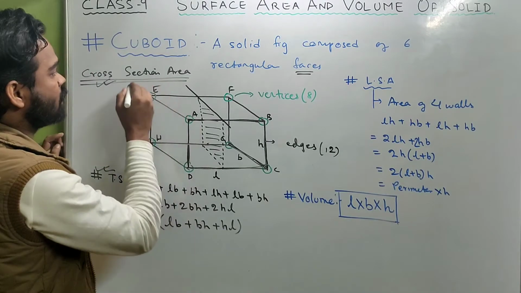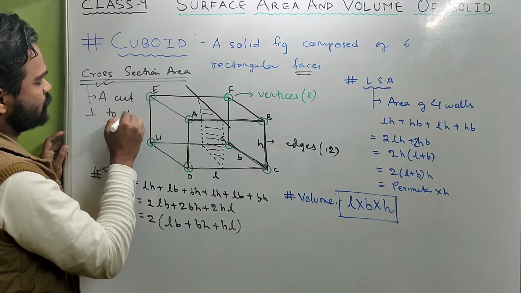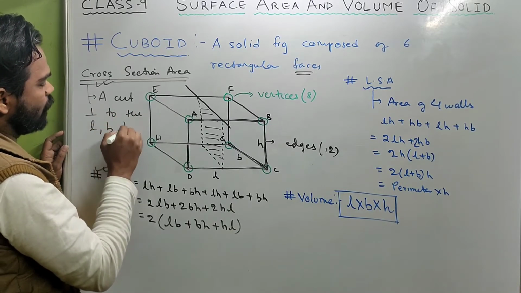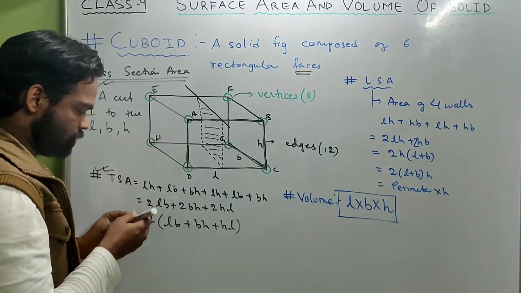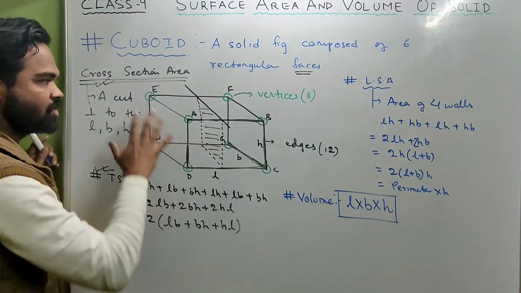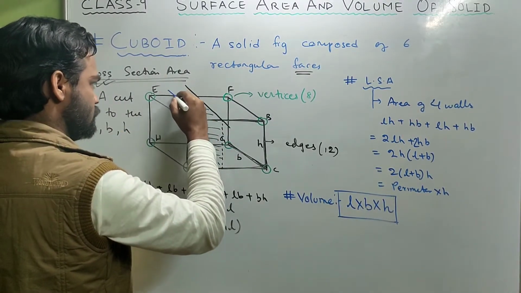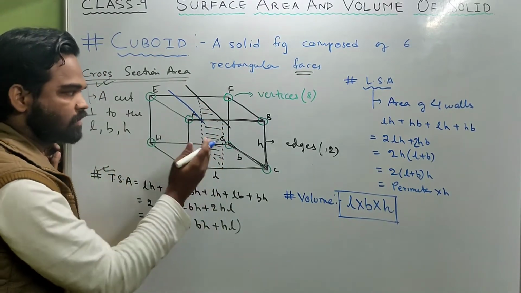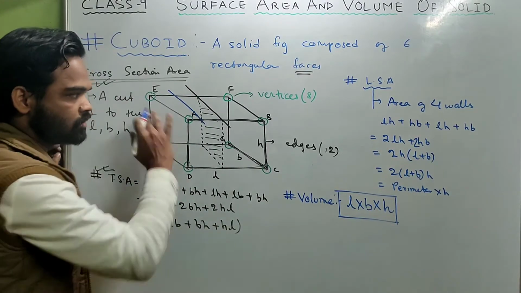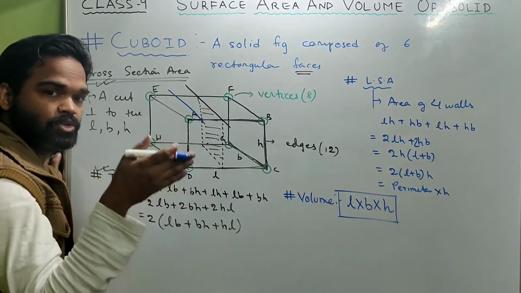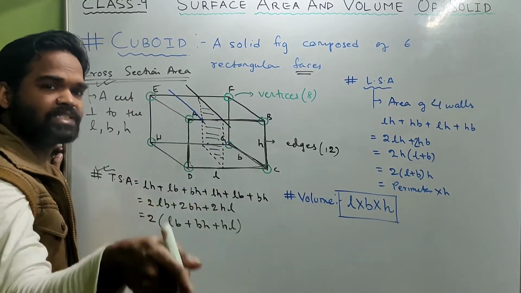Okay, you have to make the cut perpendicular. A cut perpendicular to the length, breadth or height. Then the surface exposed is the cross section area. Now, if you look at a cuboid, at any place, if you make a cut, the cross section surface area exposed is the same. So this kind of solid, where you make a cut at any point perpendicular to its length, breadth or height, you get the same area.